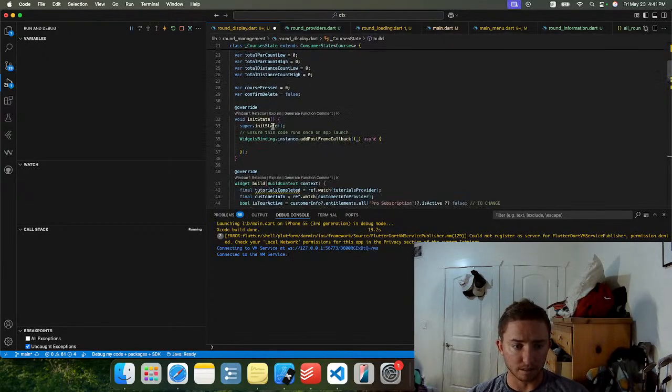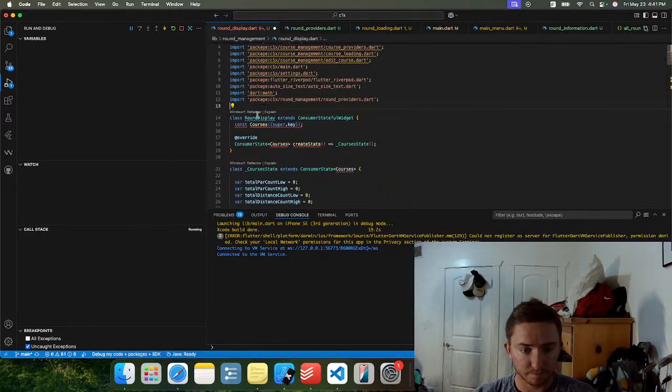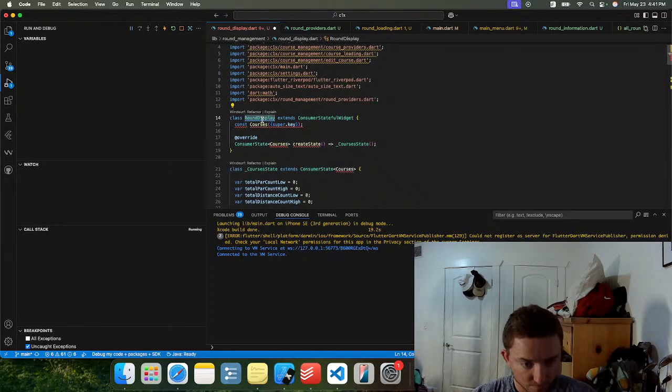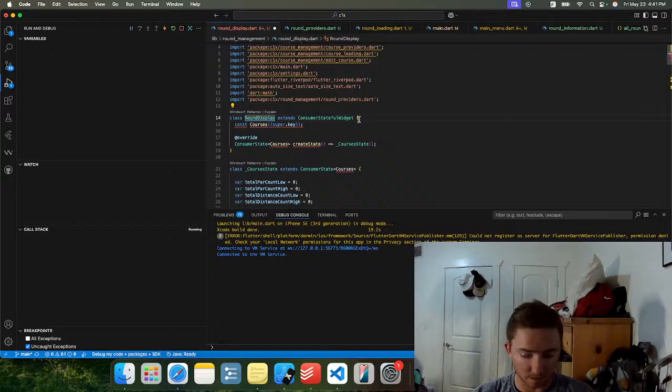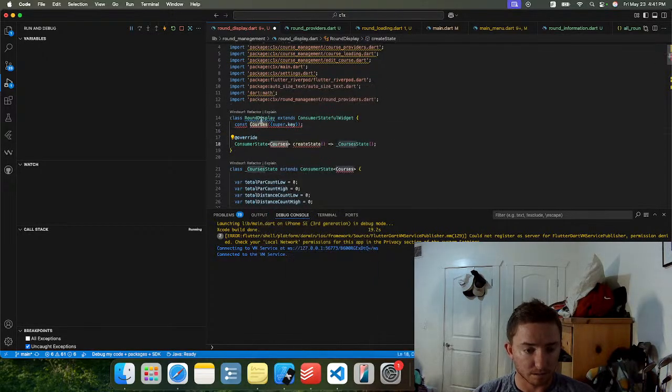Let's go ahead and I need to change this on display. Why is my copy not working? Jeez, that's a copy. Paste is obviously working.